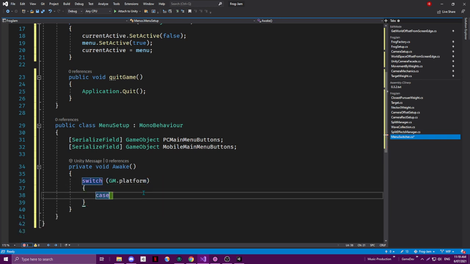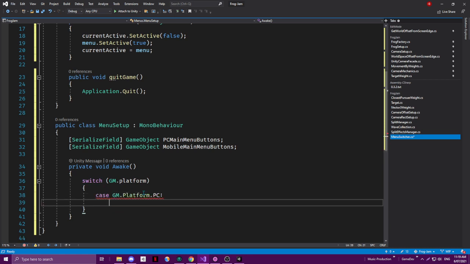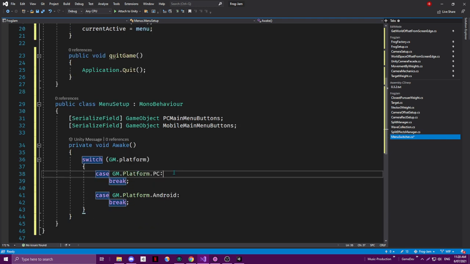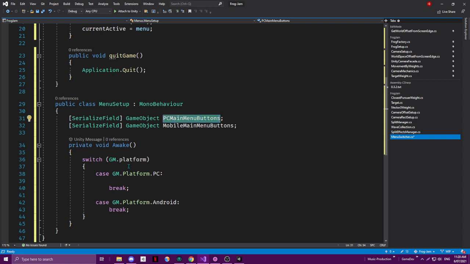If it's game.platform.pc. It's not that, it's that. Switch marks are weird syntax. Break. Nothing else is syntax like this. Mobile, Android even. Break. Okay. So I'm just gonna set this active.